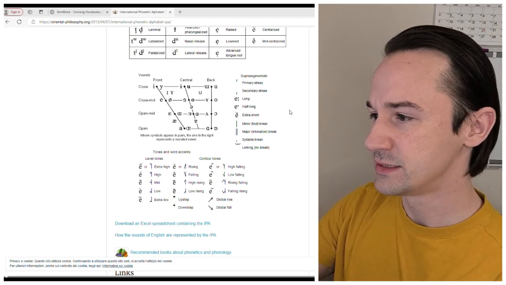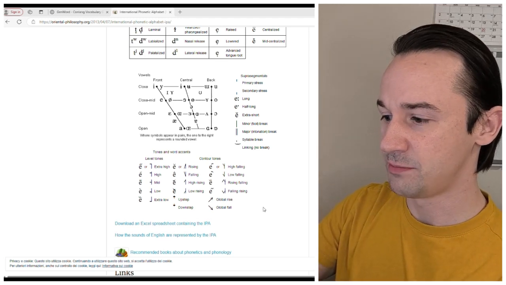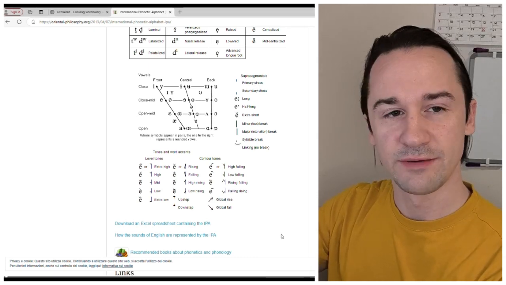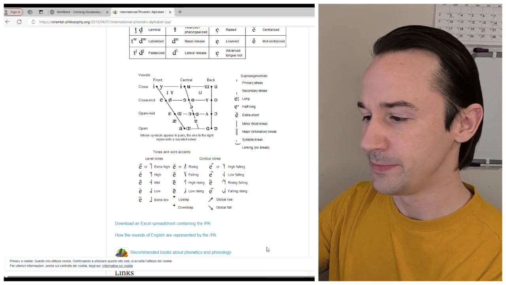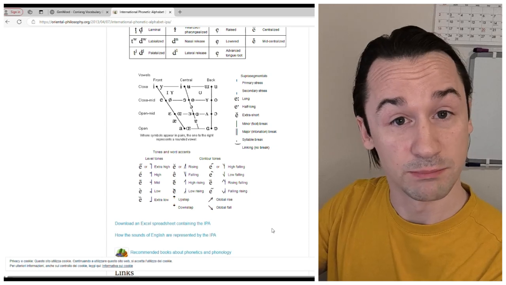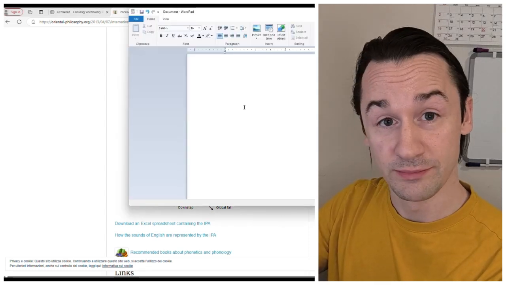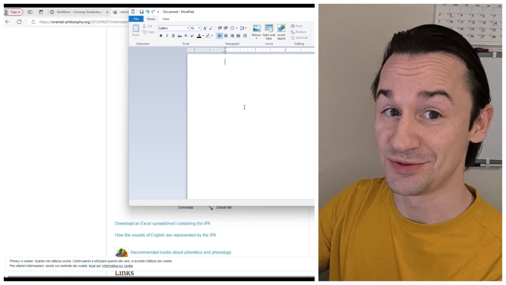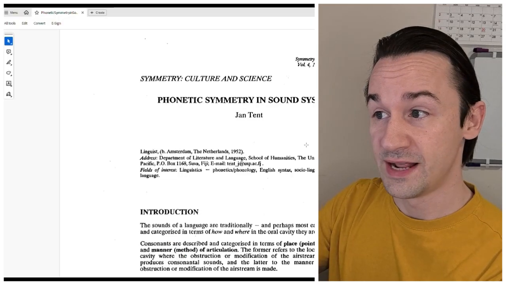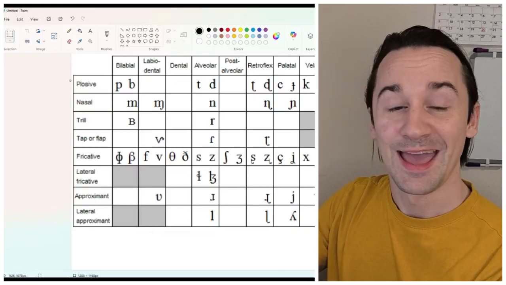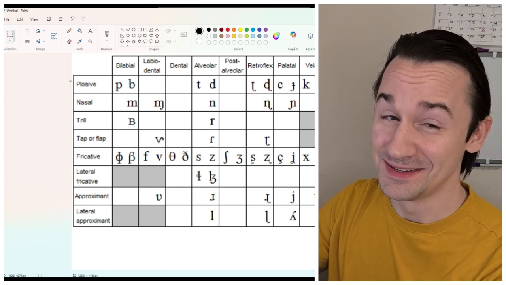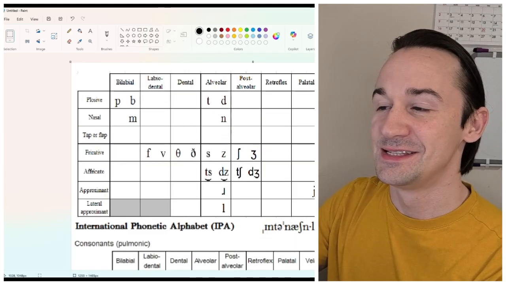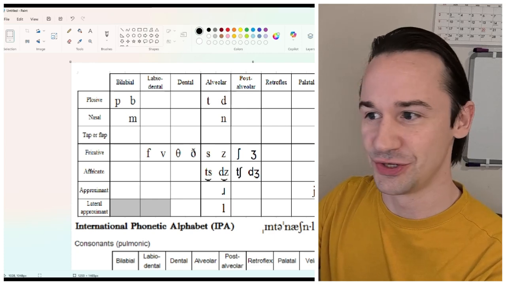So looking at the things that I have up on my screen before we get started, I do have Microsoft Edge open. Don't judge me. Chrome and Firefox are for me. You don't get to see my bookmarks. I have WordPad open. I do not pay for Microsoft Word. My university does, but I'm not doing this in a browser. I have one article here open on phonetic symmetry I want to talk about. And I have Microsoft Paint open because I started using computers in 1995. This is where I will be doing my doodling to show you what we're working on.